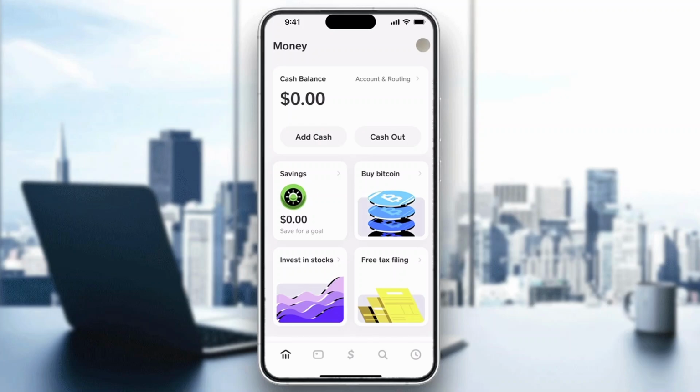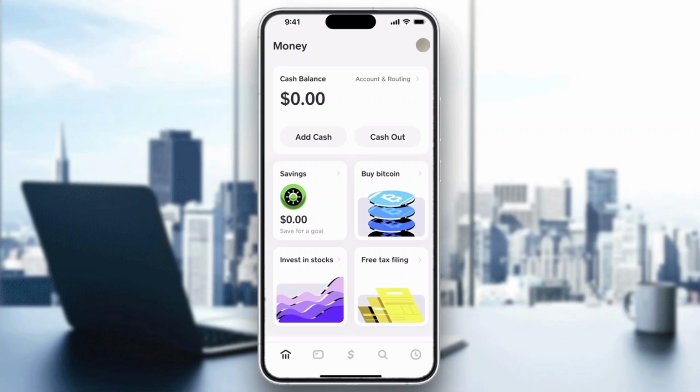And today guys, I'm going to be showing you how to link two Cash App accounts. This is a very simple thing to do, so make sure that you watch this quick and easy video till the very end and follow my steps correctly so you can make sure that this works the same for you and you can do this yourself. But yeah guys, let's get straight into it.